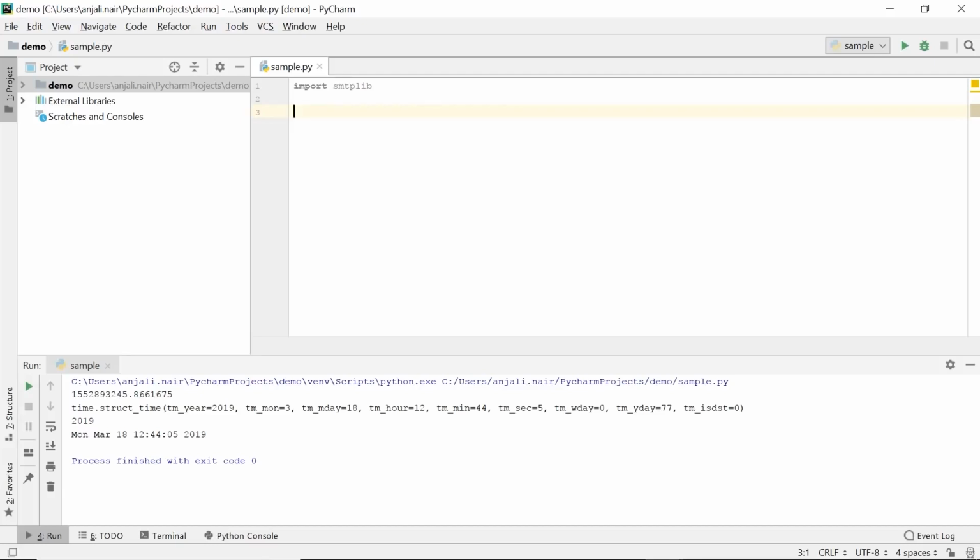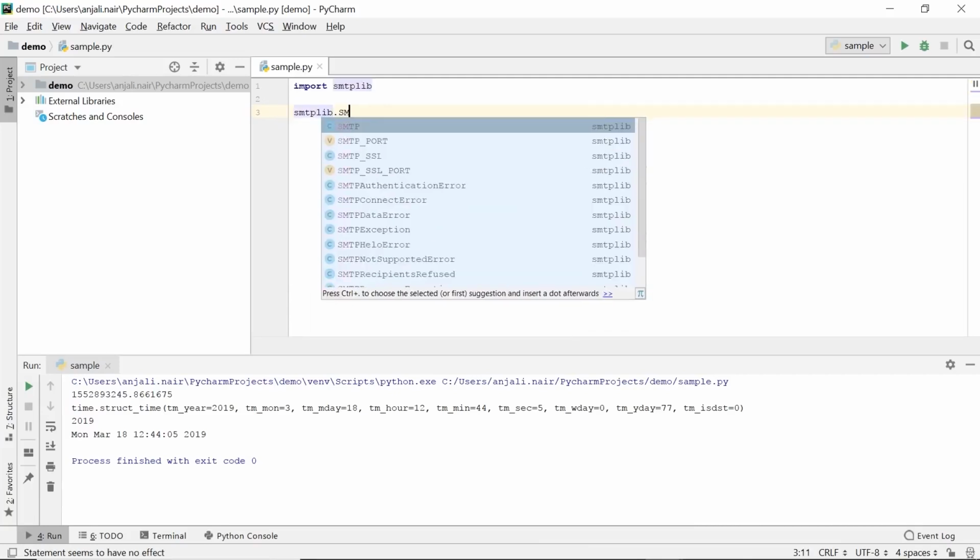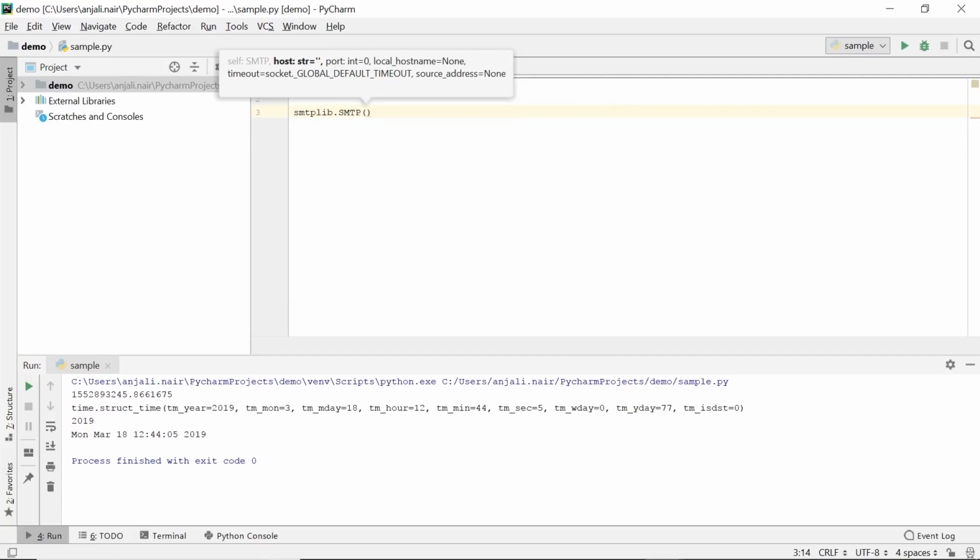Now, obviously, Python itself cannot send an email out. What you have to do is access a domain. So you'll give the username and password for this domain, and you'll put in commands here such that it automates the process of sending a mail from that particular domain to another email ID. So first, we need to set a domain and a port, and for that we use the function smtplib.SMTP, and this takes two arguments.